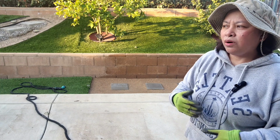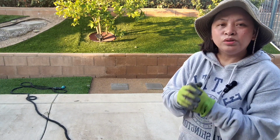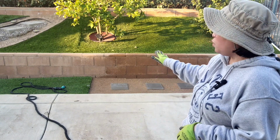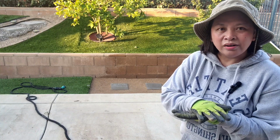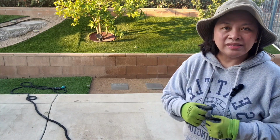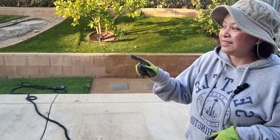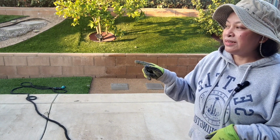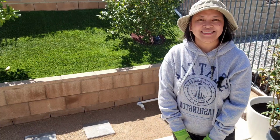So I found out that when you put this in, you have to use a tamper to press the soil hard, and then wet it, then press it again. That's what I'm going to be doing to complete all of this, and then I'll show you some more steps that I'm going to be doing here in the back.